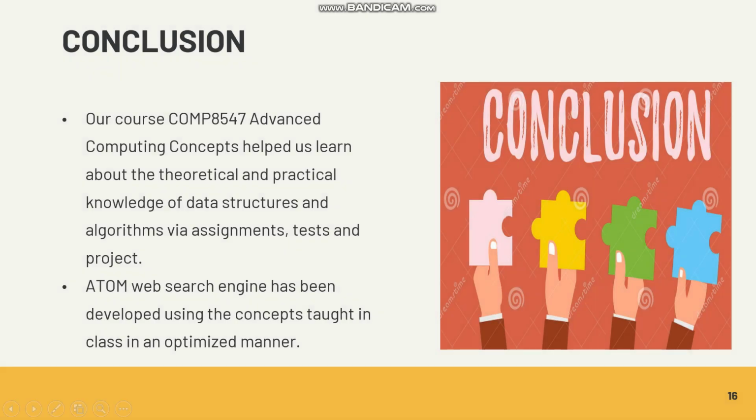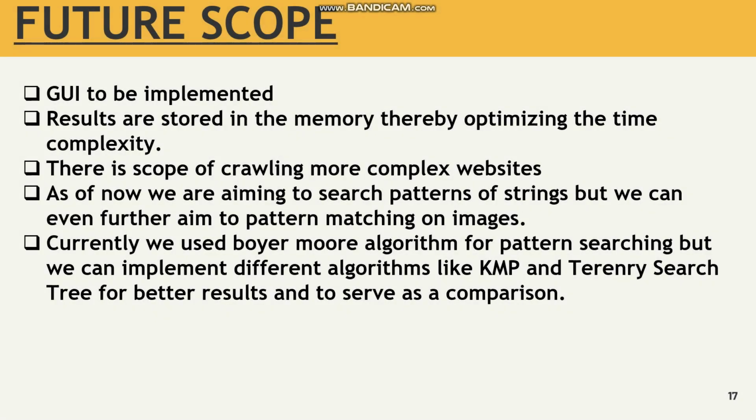Now coming back to our PPT, in conclusion, we can see our course Advanced Computing Concepts helped us learn about the theoretical and practical knowledge of data structures and algorithms via assignments, tests, and projects. Atom web search engine has been developed using the concepts taught in the class in an optimized manner. Now I'll hand it over to Sneha to tell us about the future scope of our application.